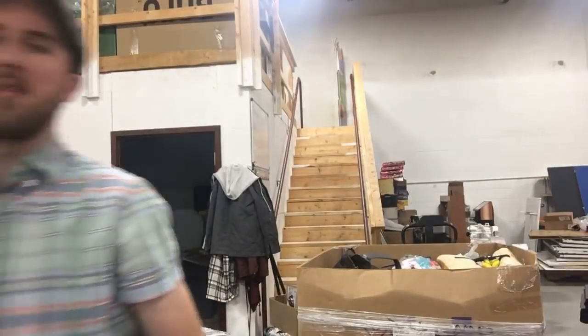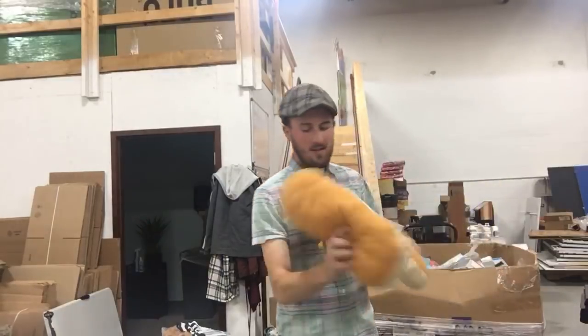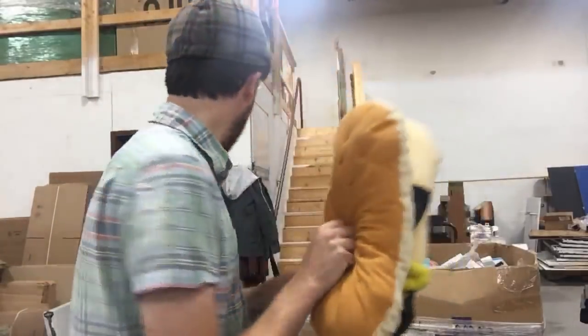In any event, they exist. We've got a hot dog costume for your wiener dog. How cute is that? So yeah, there's that.